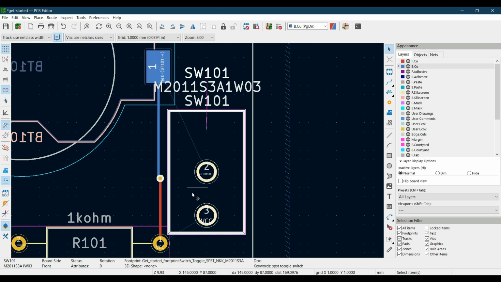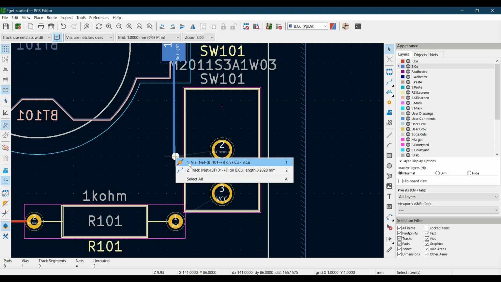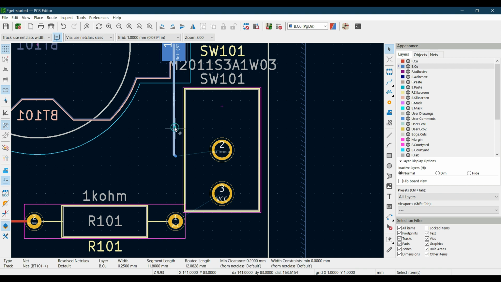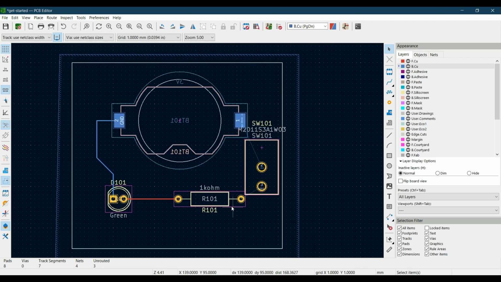And now as you can see, these are our previously drawn tracks, which currently we do not need to use them because we are going to replace them with the switch. So let's just delete them, delete this via, as well as drill this stack, this little track, and now you can see over here that we have the switch placed over here.